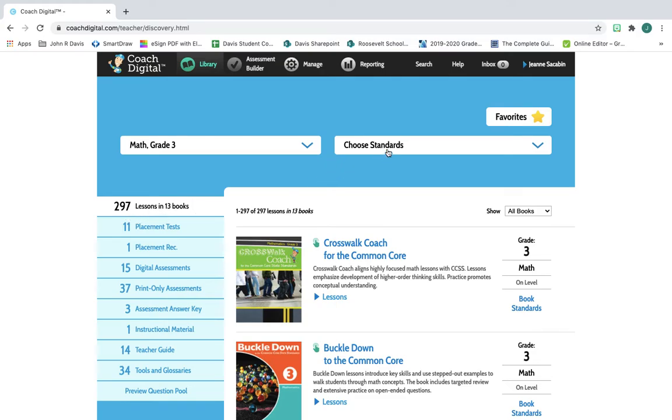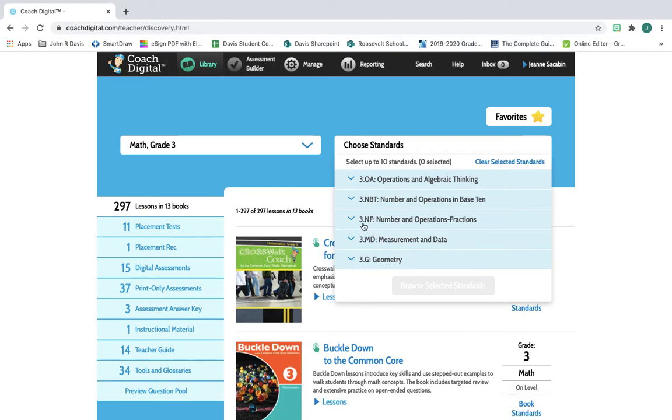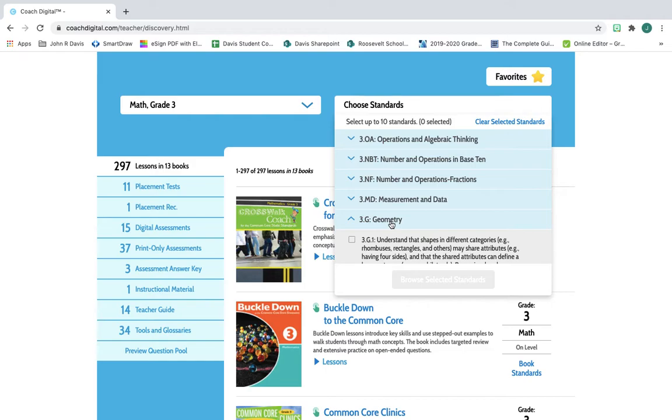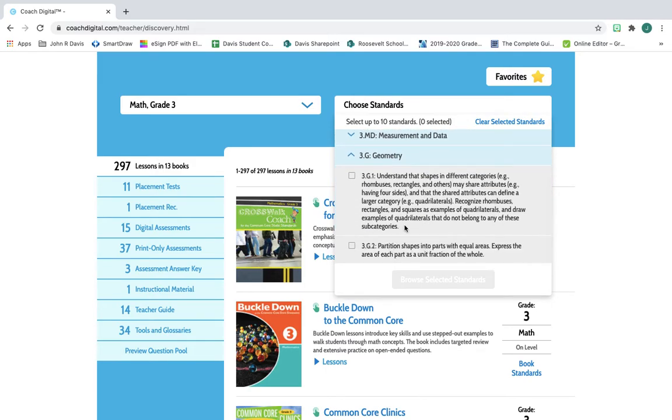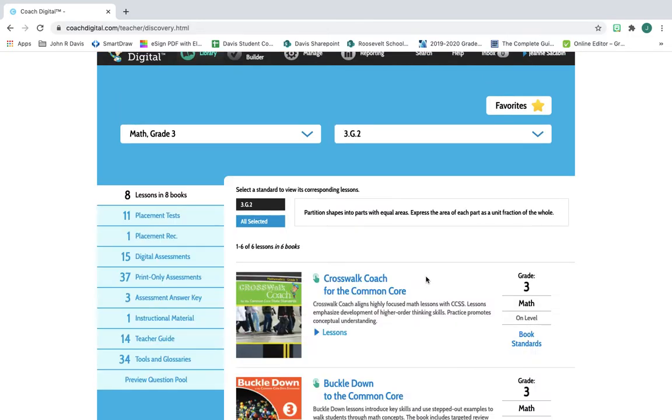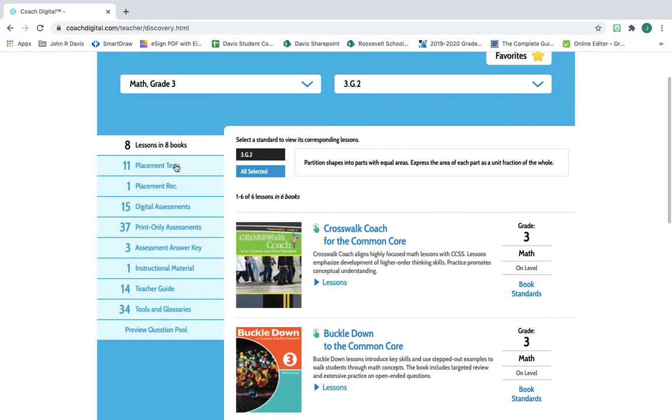So we can always narrow it down to a specific standard. For example, we'll have from geometry. So let's just choose this one, shorter one. Okay, here. So from that 297-ish lessons, we are now down to 8 lessons in 8 books.